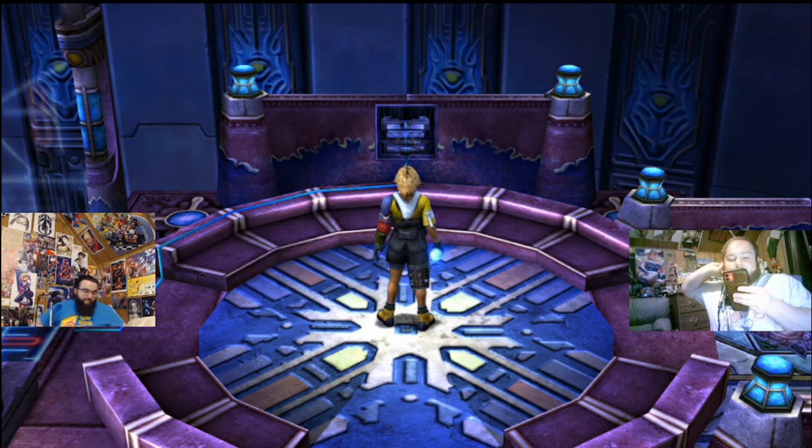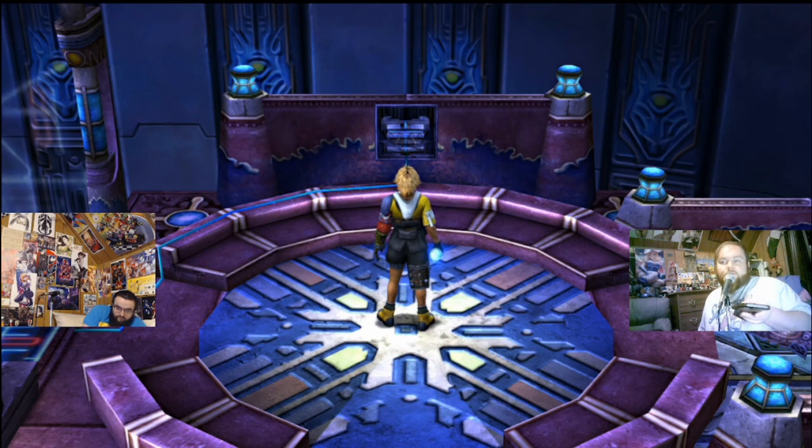Step on the glyph that appears under the treasure chest and transport the pedestal up to the current location. Push the pedestal onto the walkway that you just created, and Tidus will ride it over to the treasure chest, which contains the Nightlance weapon for Kimahri. The Bevelle Cloister of Trials is now completed.